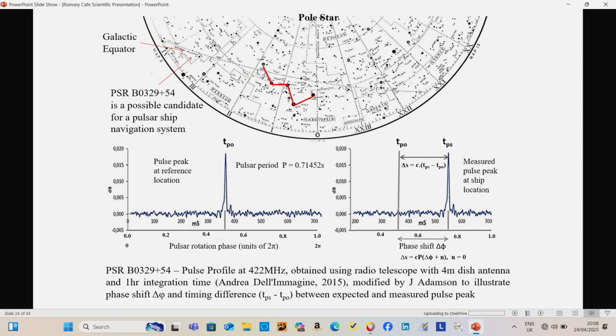As I said, the astronomy community is interested in pulsars because it's interested in gravitational waves, in black holes, in how the universe was created. That's not what we're interested in. We just want to select a few pulsars, know what their rotational periods are, and work out where the ship is. So one possible candidate is this one here, not too far from the W of the Great Bear. No, is that the Great Bear? Perseus. Right, so that is one, and what we're interested in is the difference, as I said, between the time of arrival at the observatory and at the ship.